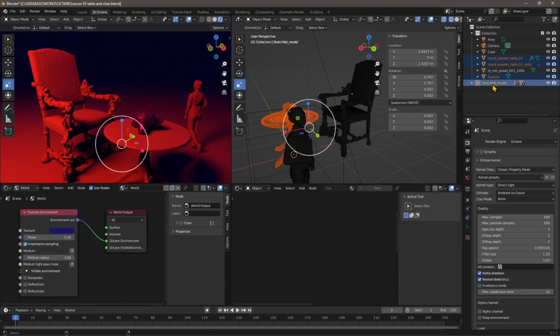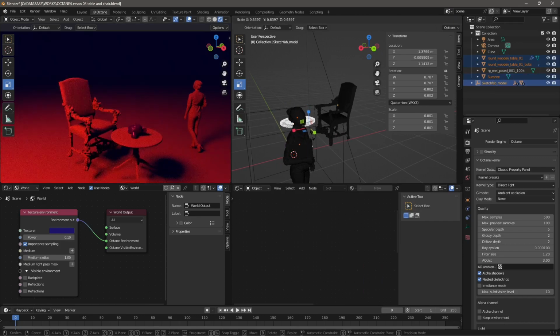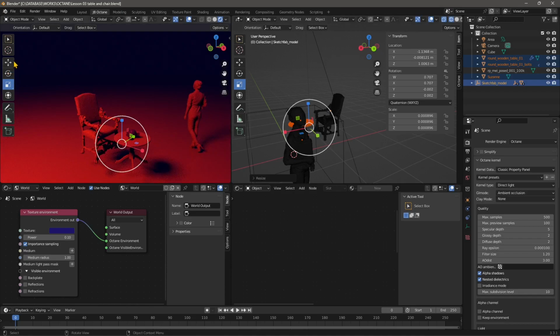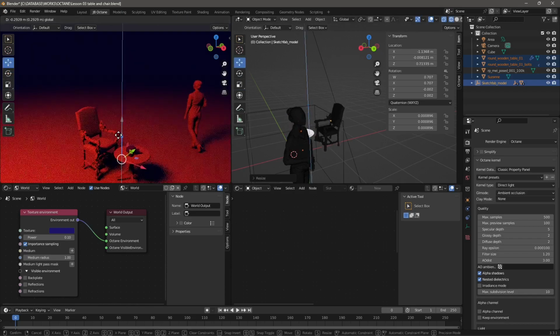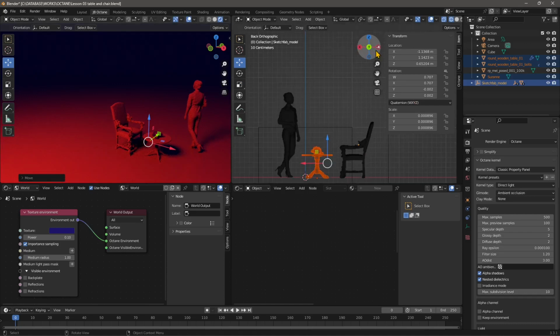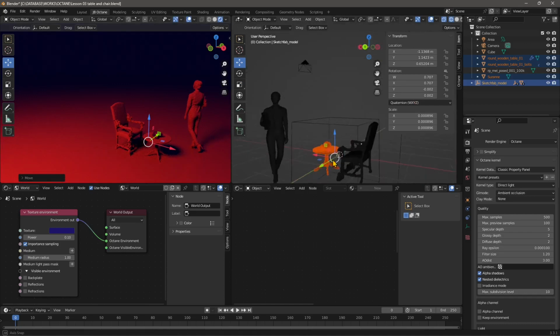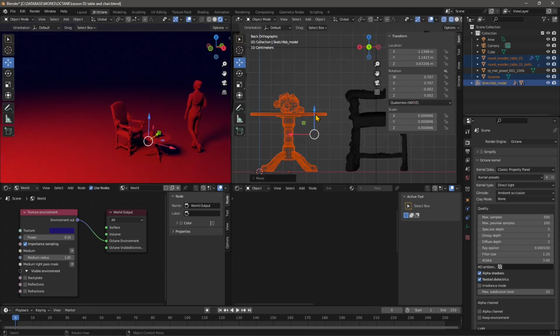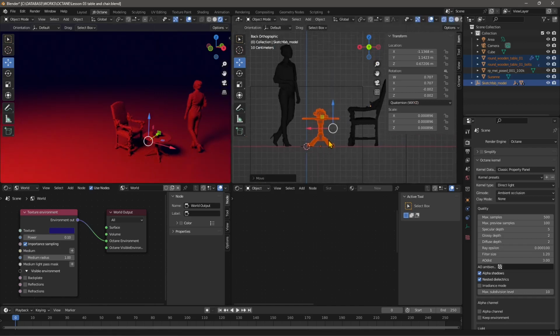So I think the only correct size here is the one of the character of the woman. So I'm gonna scale everything else accordingly and move it again on the infinite floor that I created. Check if everything looks fine also on a side view, if it's not too high or too low, and I think that everything is fine right now.